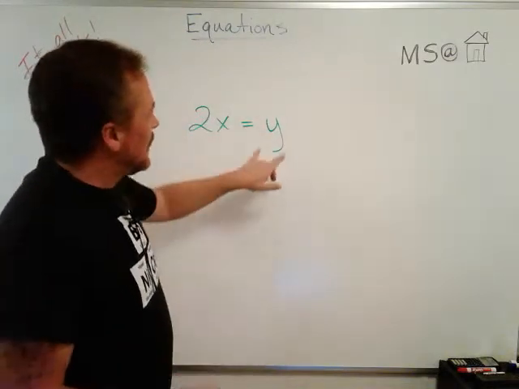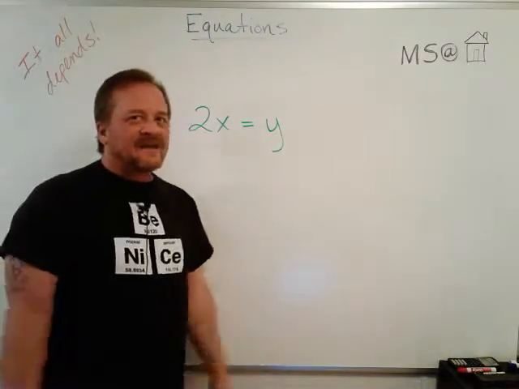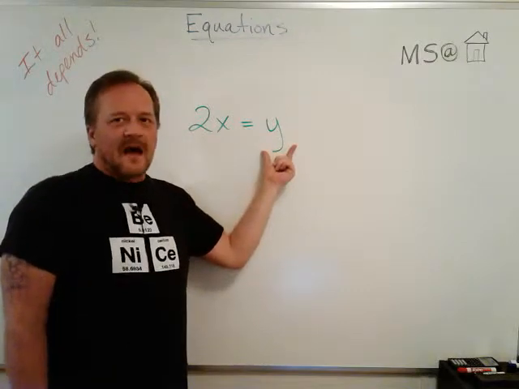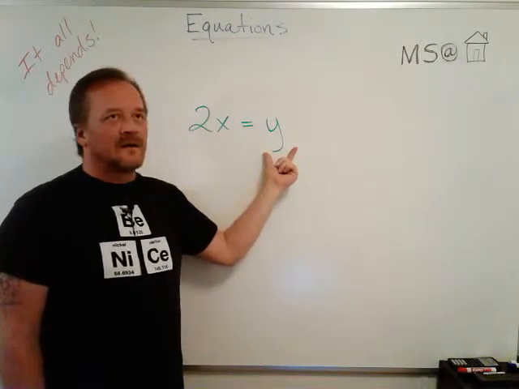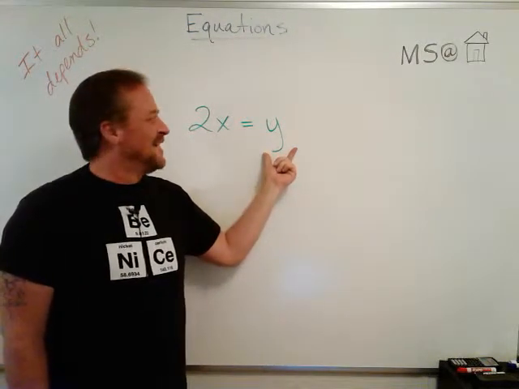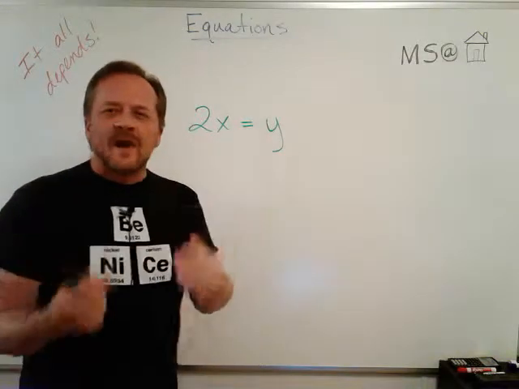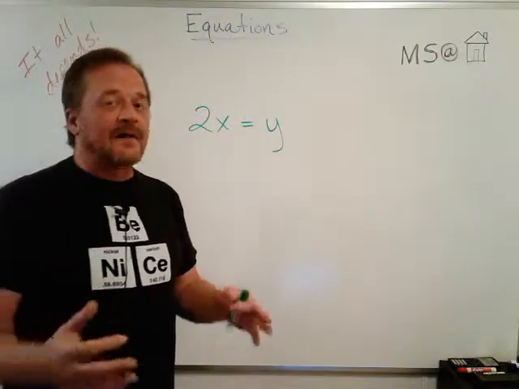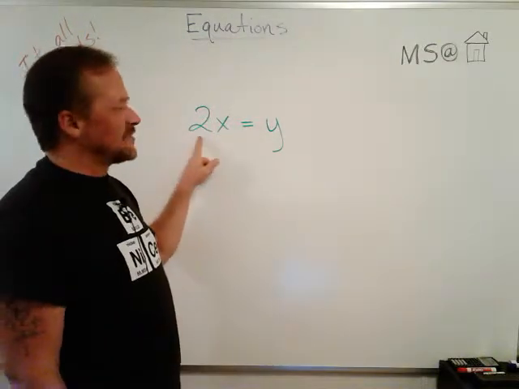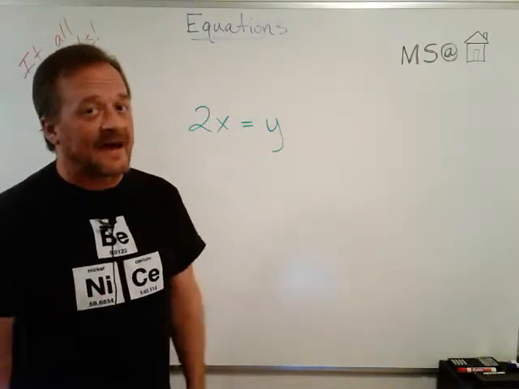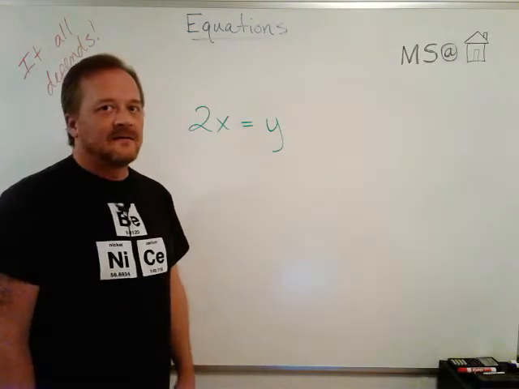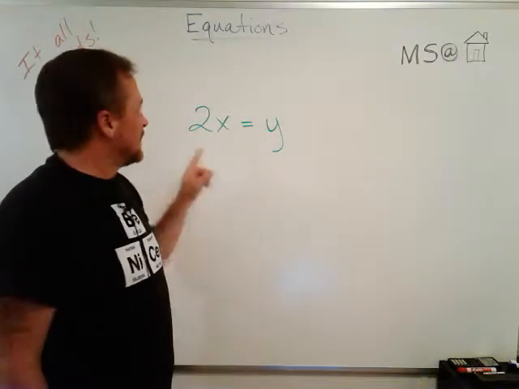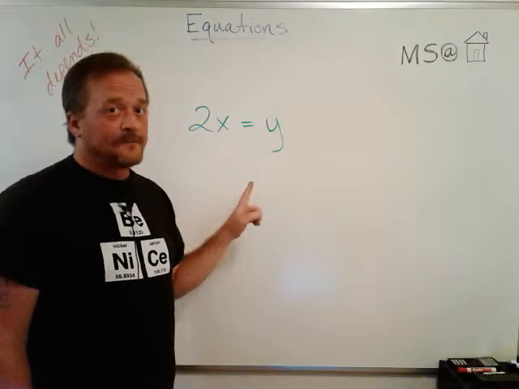There's a very important difference I want you to see about these two sides of the equal sign, and that is that y is kind of just hanging out by itself. Nothing's happening with y. It's just sitting there waiting. What is it waiting for? It's waiting to see what happens to x. Because x right now is kind of in the middle of the action. Something's happening to x. What is it? It's being multiplied by 2, right?